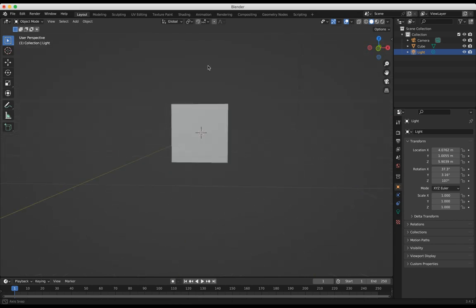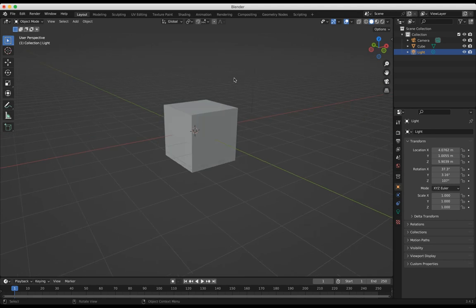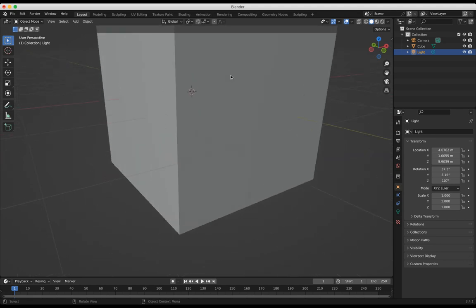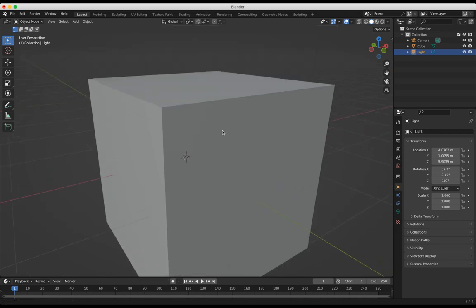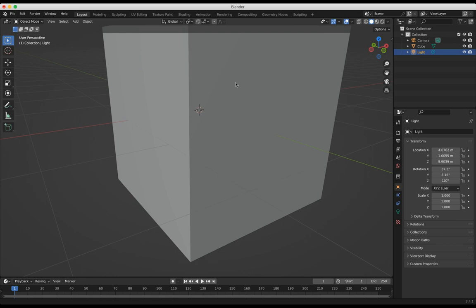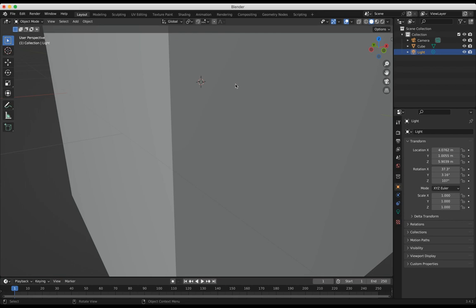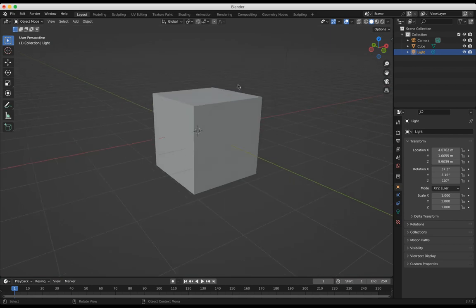Okay. I'm orbiting around, I'm zooming in and out. And every once in a while you'll zoom in and think, hey, I want to see the top of this thing. So I'm going to hold down Shift, middle click and drag down so we can see the top. A lot of times your student is going to zoom in too far and then they're like, uh-oh, what do I do? I'm inside the cube. Okay, well, calm down. Zoom out. Yeah. Those are camera controls.